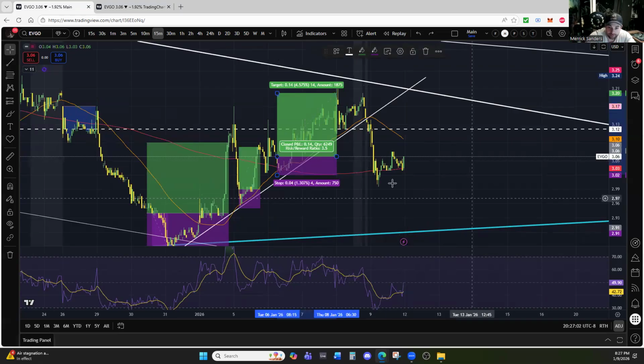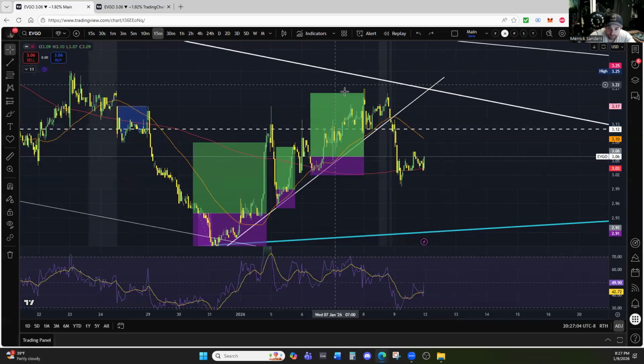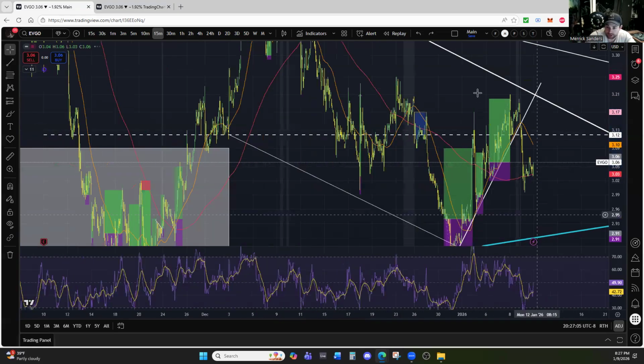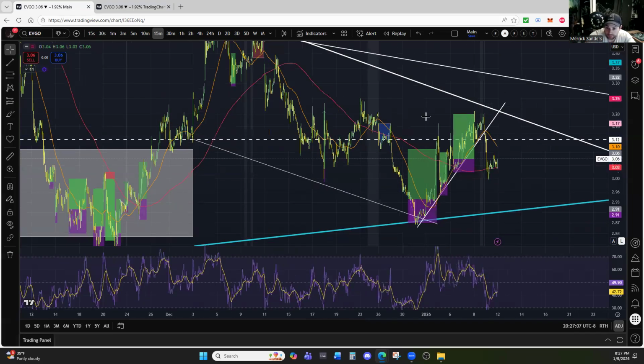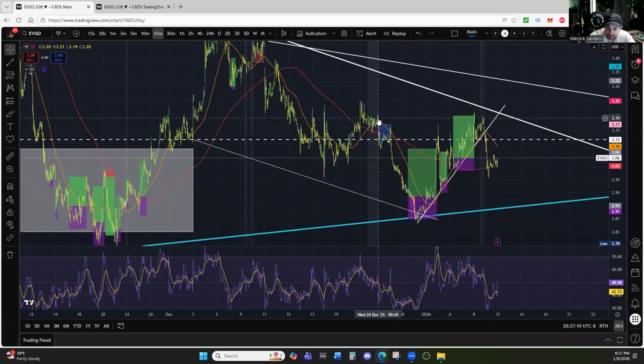That was a 4.5% gain. And as you can see, 320 is towards the top of this diagonal. We filled this gap. That's actually when I saw us filling this gap in real time. That's when I set my sell order. It just happened to be at 320, not 319, where that gap actually filled.